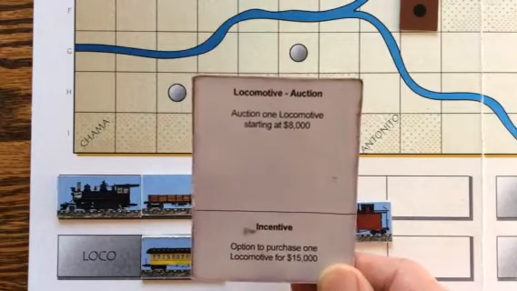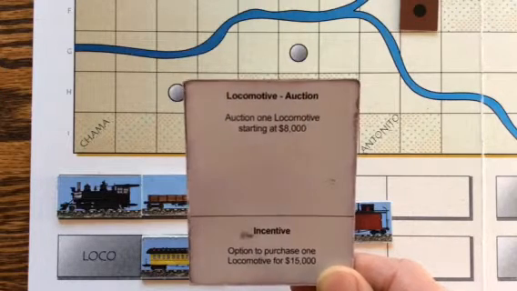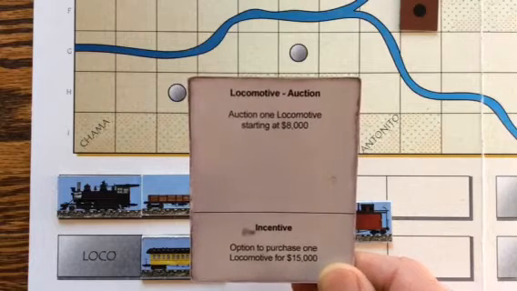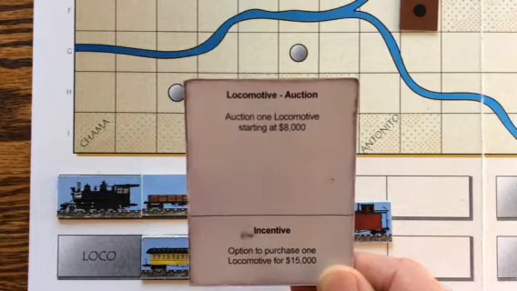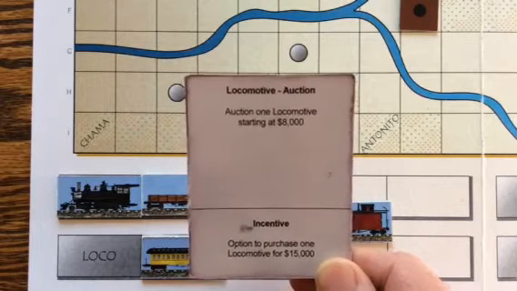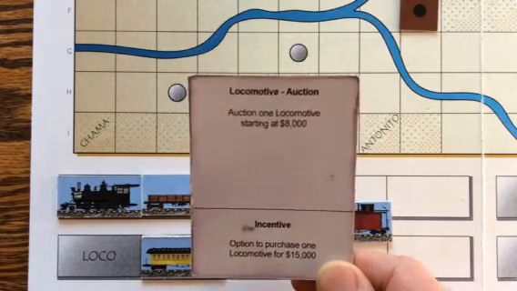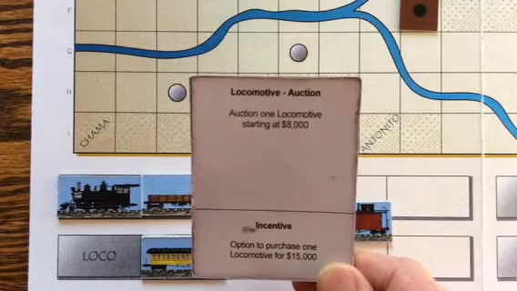In this case, a locomotive starts the auction at $8,000. And it goes around to each subsequent player. If a player passes, they're out of the auction completely. They can't come back in again. If a player wins the bid but doesn't have enough money, he forfeits all the money he has to the bank. That'll prevent him from trying to just run the market up. And then as the players go around, they bid in minimum increments of $500. Now, you can bid as much as you want any time, but the minimum's $500.